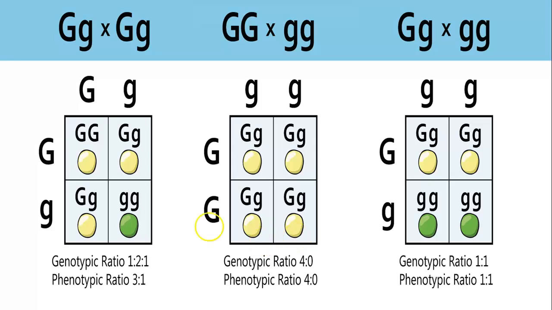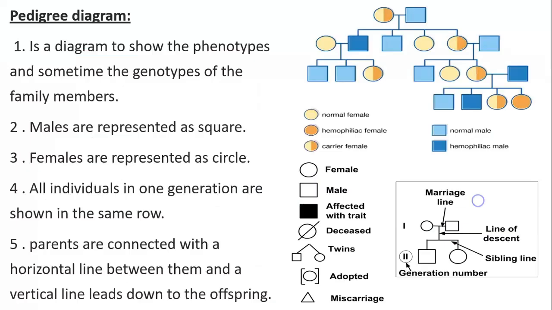Why? Because now all of the individuals will be heterozygous and all of them will carry the phenotype of the dominant allele. If you look here, if you have one heterozygous crossed with one homozygous recessive, now we put the gametes and we start using our Punnett square. We will have two heterozygous individuals and two homozygous recessive individuals, which will be the ratio of 1:1 as a genotypic ratio and also as a phenotypic ratio.